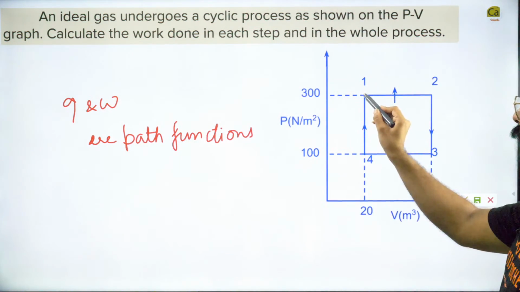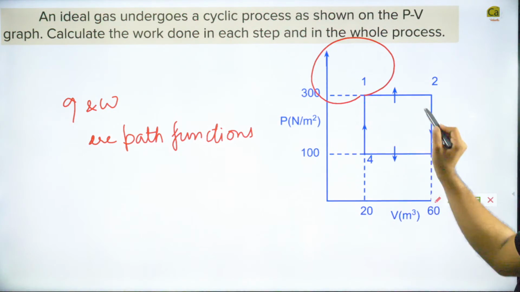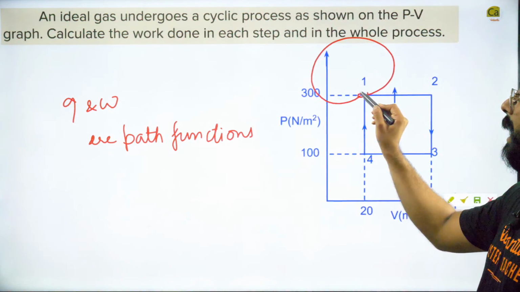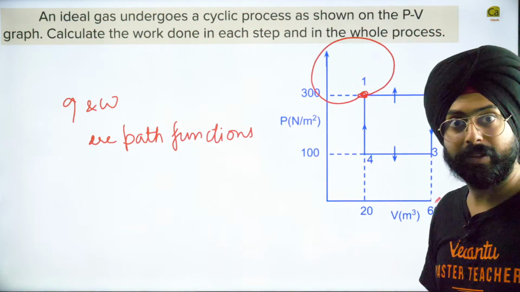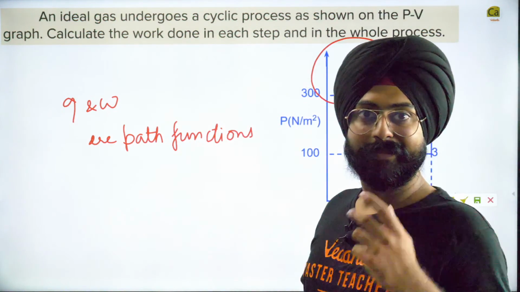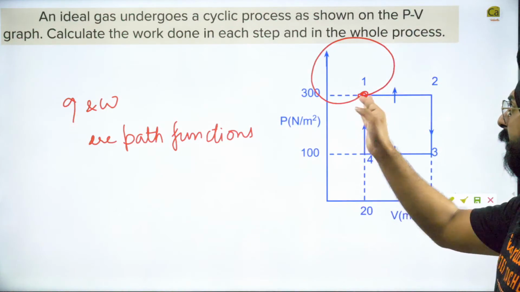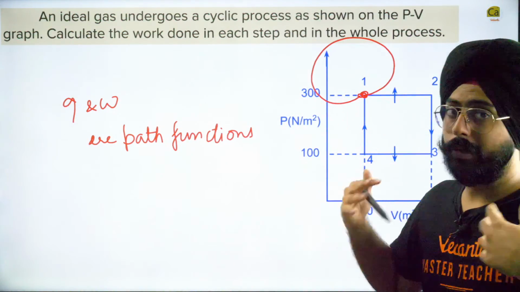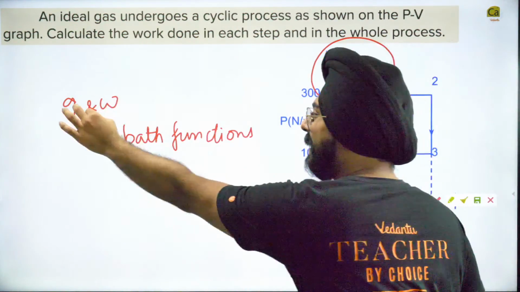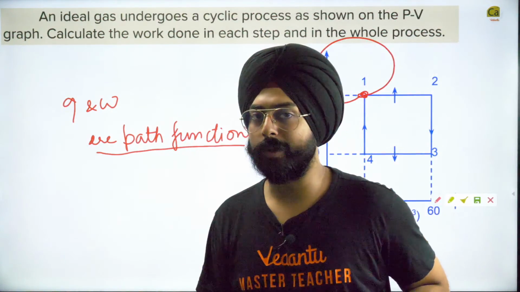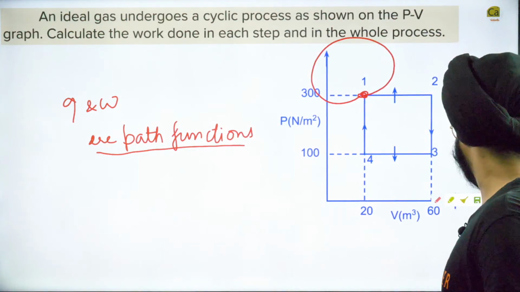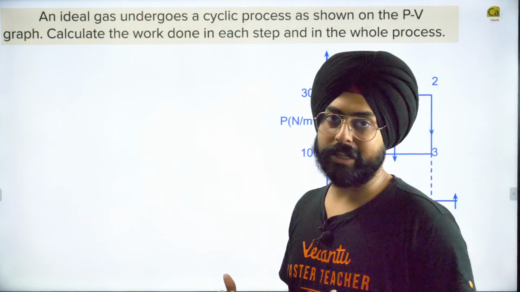Now if I do this process, instead of doing this process, if I do this process, I still bring it back to the same state. Do you realize in this process the work done and the heat given will be different? Do you realize the work done in this process and the heat given in this process will be entirely different? So the heat and work done are path functions. Internal energy is a state function. Always remember that. Fine. So learning with the help of questions is the best way to learn.